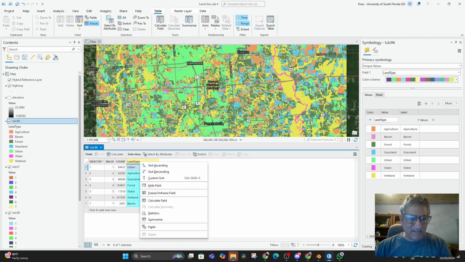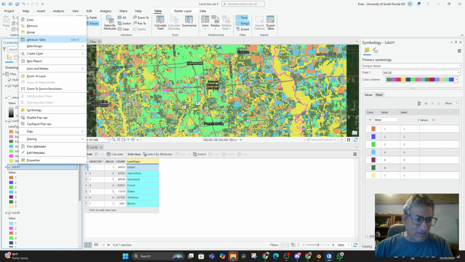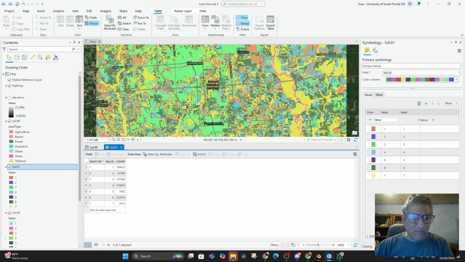Maybe I can copy the entire, maybe I can't. I just want to automate and make things faster. But if I open up this attribute table as well, where's my attribute table? There it is. So I'm going to open up that one there, and it's got to have the same thing. I've got to add a field, and it won't let me add the field. Why won't it let me add the field?